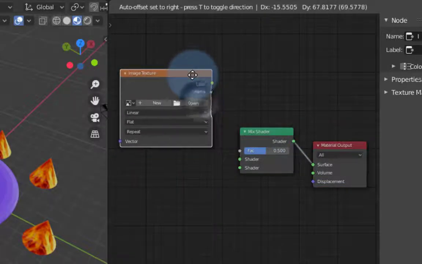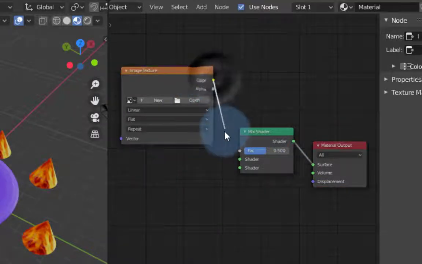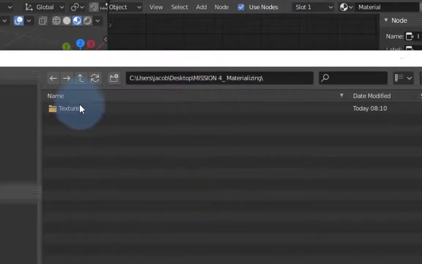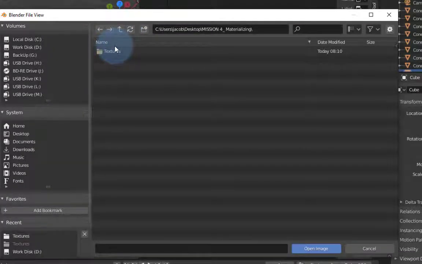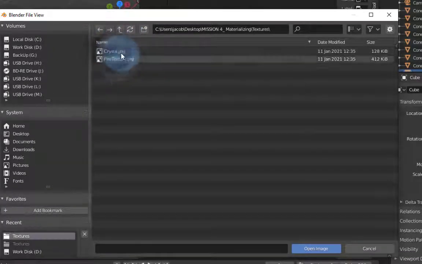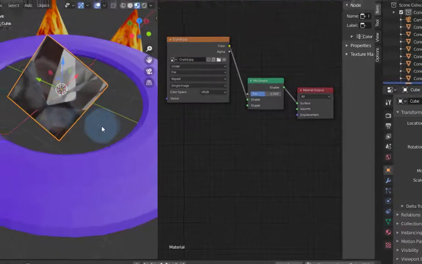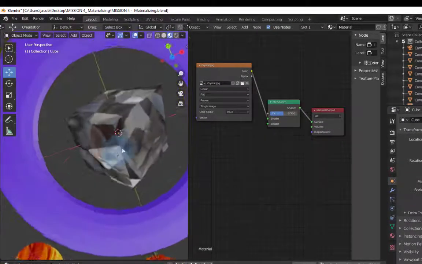And I'm going to attach this color node to the first shader right here. Alright, nothing happened yet. So I'm going to press open. I'm going to open that textures folder and open up crystal. And right away we should see the crystal texture right here.